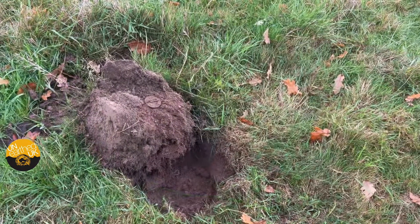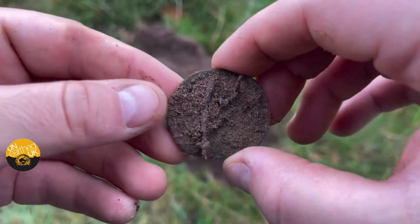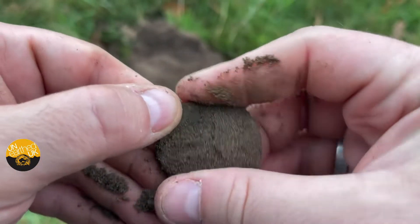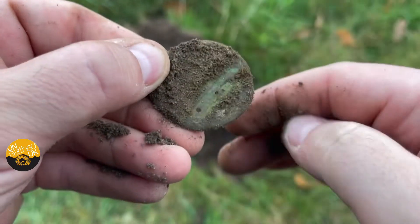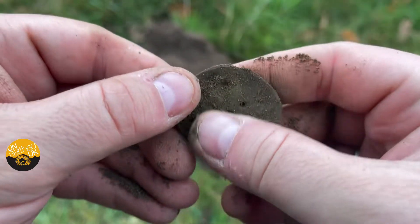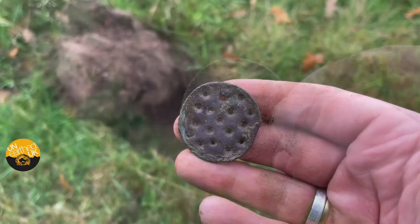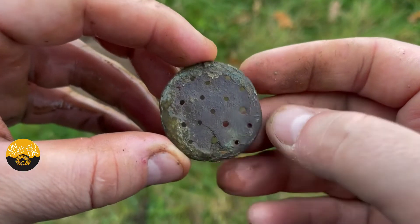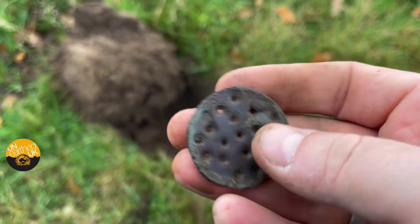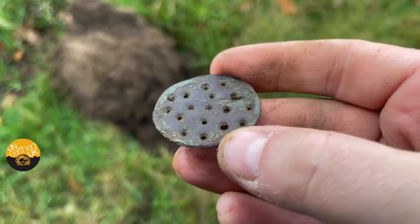Just had a 33 — looks like a coin, looks a bit odd shaped for a coin but it looks like one anyway. What is that? It's got holes in it. It's a bit odd, ladies and gents. I don't know if it was a coin to start with — it's probably been made for whatever purpose this serves. I'm not sure what it is. I don't think it's a watering can end but I could be wrong. Let me know what you think.